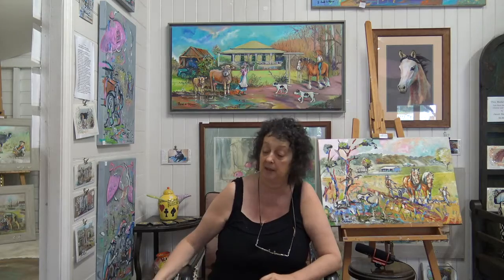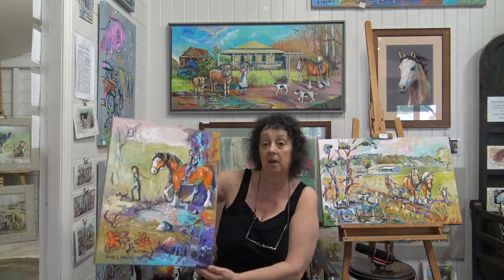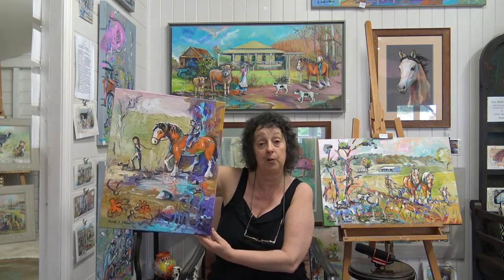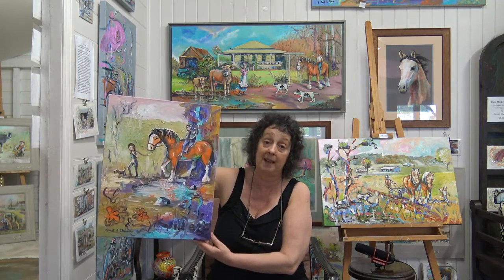Today I'm going to be talking about oil painting, and particularly alla prima oil painting, which means down in one go. So earlier today I painted this horse picture. It took me about 3 to 4 hours to do, which is quite quick for an oil painting. In the tutorial I'm going to be talking about brush strokes and design, the type of paints that I use and things like that.